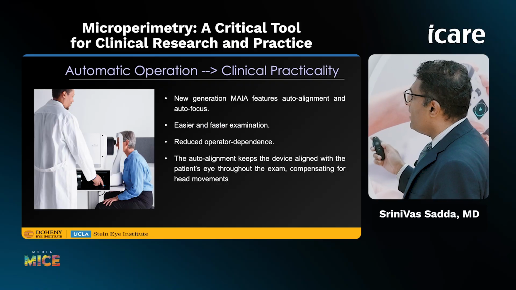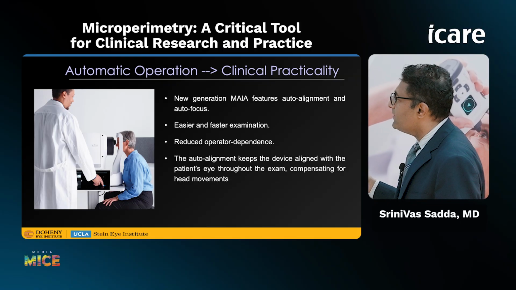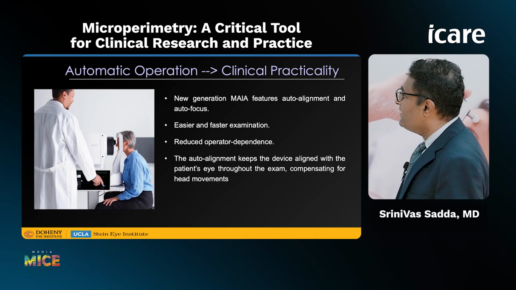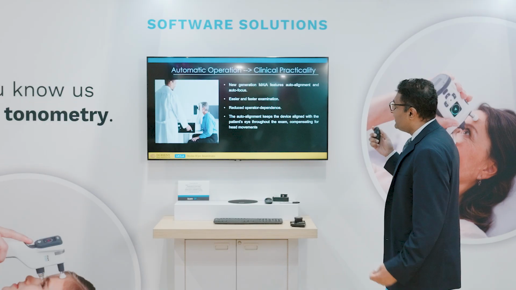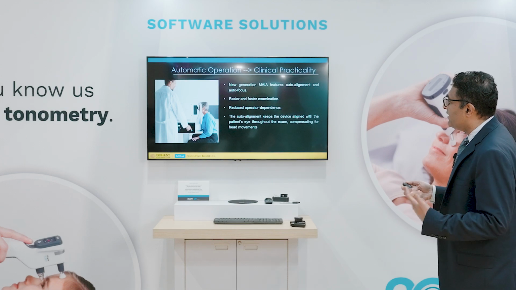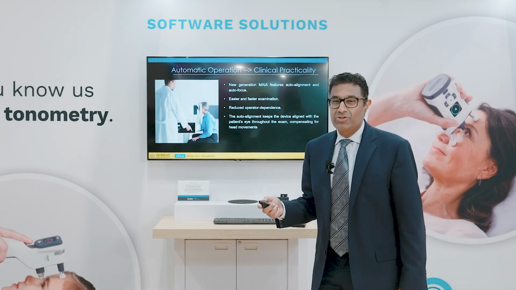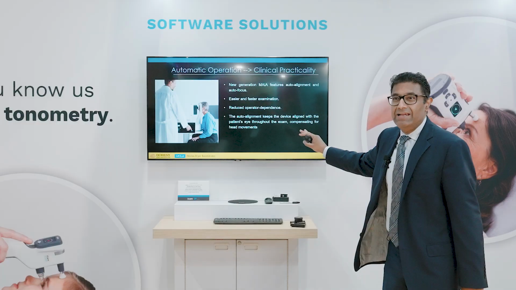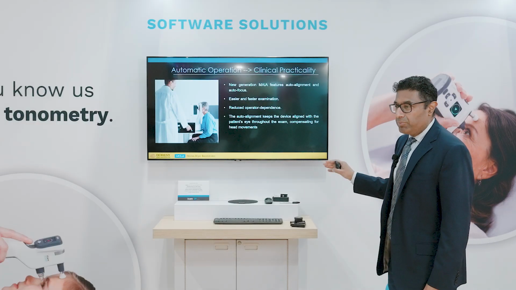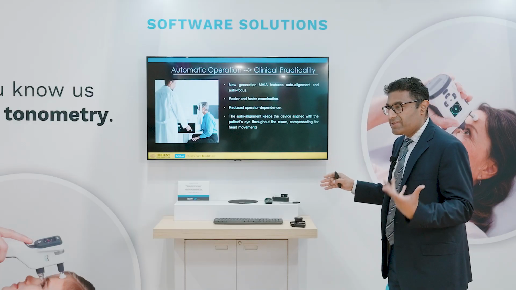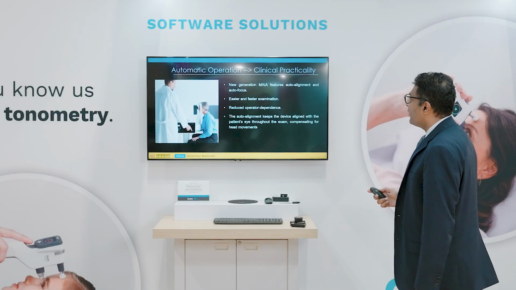And of course, one of the great things about the devices on the iCare platforms in general is that they're pretty automated, right? The fact that they get the patient in position and can run the test with auto alignment means that you don't need to train your staff a lot. I'm not saying a monkey can operate it, but almost a monkey can operate it, which is pretty important because we don't necessarily always have the staff to do testing that would otherwise be more complicated.